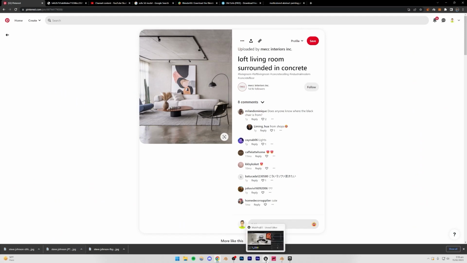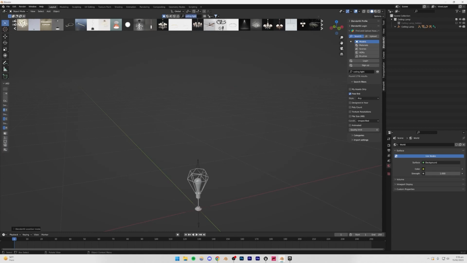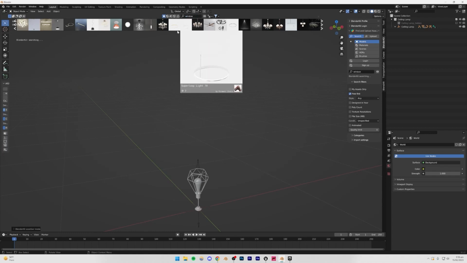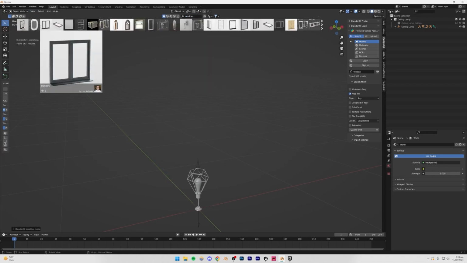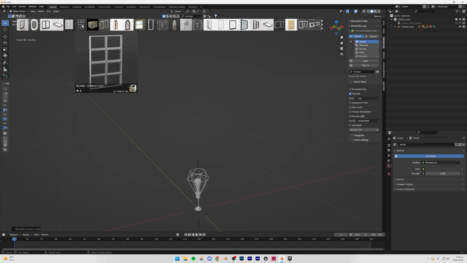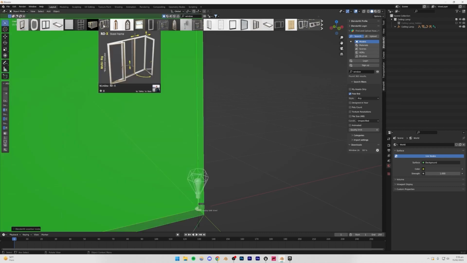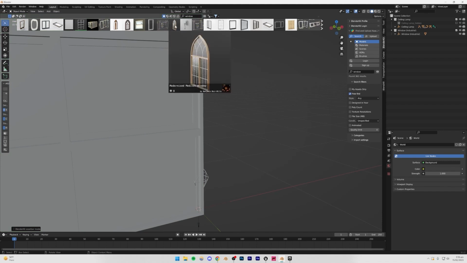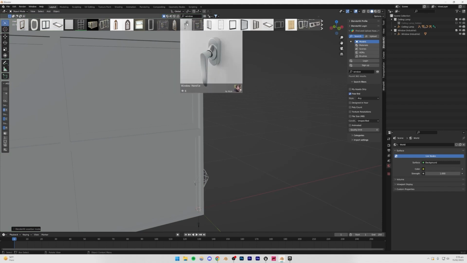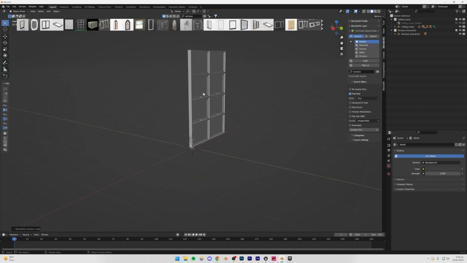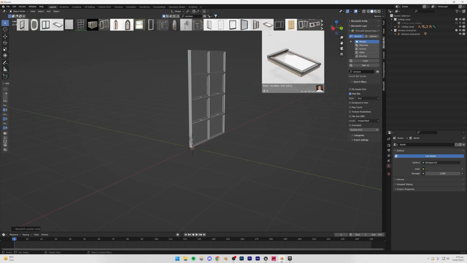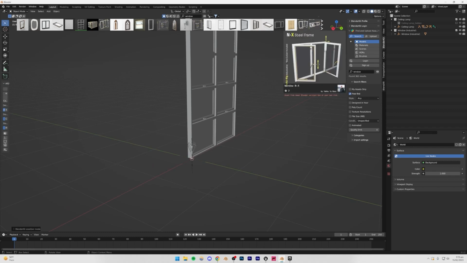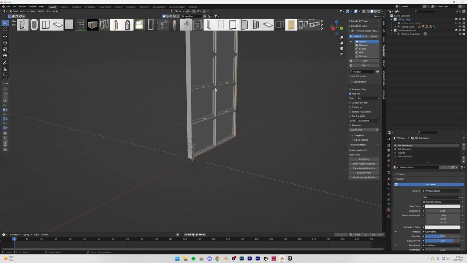Let's actually add a window as well. Yeah. Let me search for window. Because obviously we're going to need a window as well, right? I think something like that should be good. You can obviously add a different one if you want. However, I think that should be good, because I'm basically going to make the window sort of like a whole wall window. The length of it is going to be equal to the whole wall. Let me make sure that this is just one asset. Yep, it is.